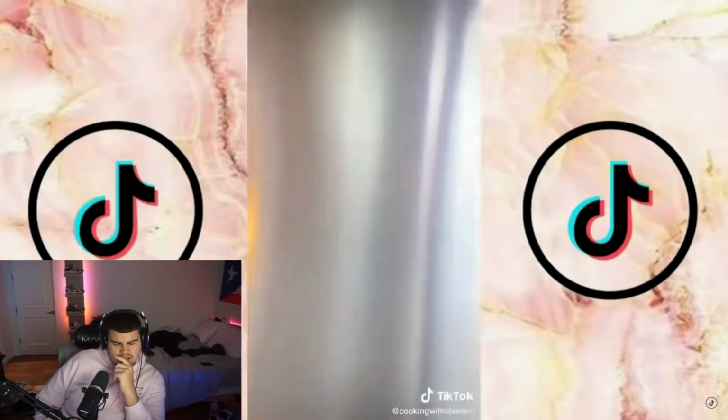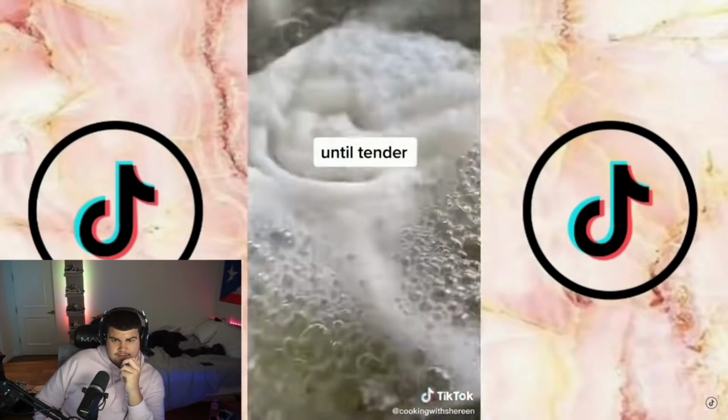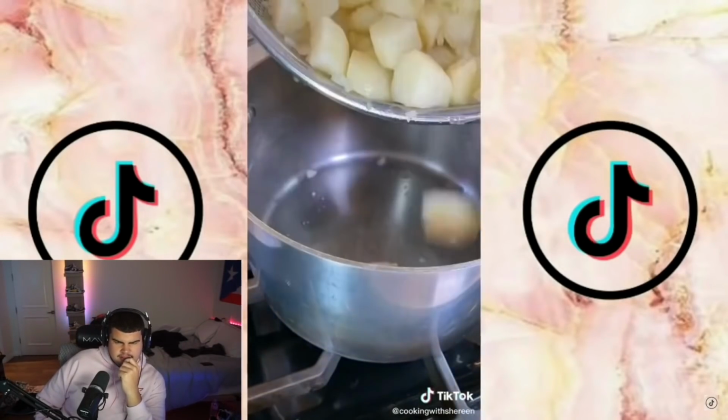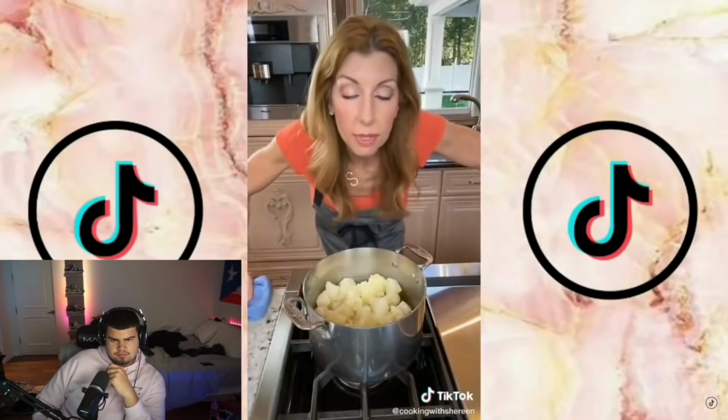Bring to a bubble over high heat. Cook, salt your water vigorously. Bubble 10 to 12 minutes. Return to the pot. The heat of the pot will evaporate the excess moisture. Don't skip this step. If you do, they'll be watery. Let it sit 5 minutes.